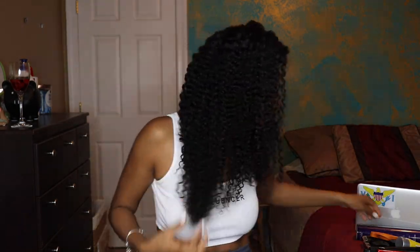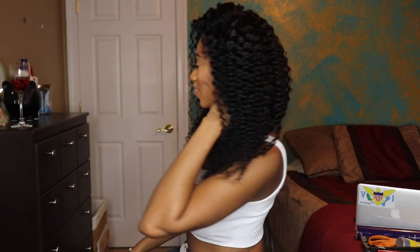I pretty much just trimmed the ends of the hair, and that was pretty much it, you guys. I love the way this wig came out. I wish I had used a bobby pin to kind of secure the side ear tabs, but the hair looks amazing. This hair is super soft, super luscious — amazing curls. This hair was just so popping. I was really feeling myself. I know we're on some quarantine and chill, but I really wish I could have gone somewhere in this hair. I was feeling like a whole snack!